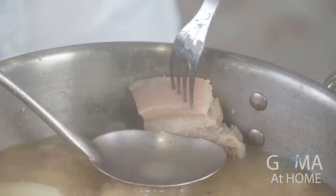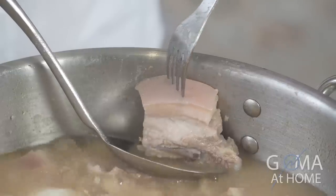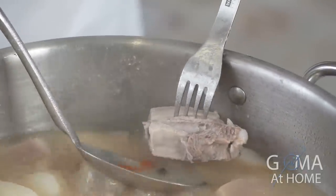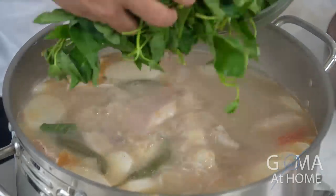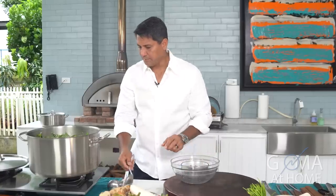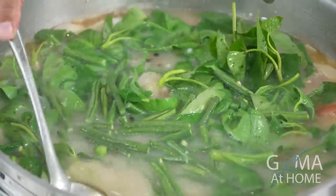At this point, kung i-check natin yung pork natin, it should be soft already. I'll check sa skin — oh, very nice. We'll check — malambot din yun, very nice. So final ingredients natin — lalagyan natin yung dahon ng kangkong, that's it. And our string beans — 5 minutes time. That's it, we'll serve this and have our lunch. Dungo na sa tubig and then cover it a little more, and we are ready to serve.